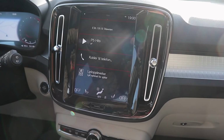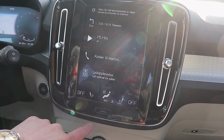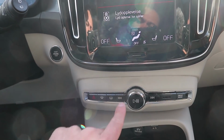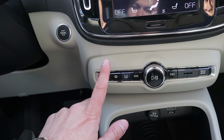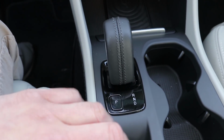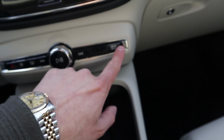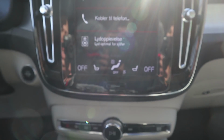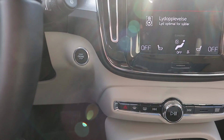Very similar to other Volvos. You have the Sensus infotainment screen here in the middle with the home button down below, and then you also have the button stack down here with a big volume knob flanked by forward and backward skipping, and then the front defroster, rear defroster, and hazards here. And then instead of having a scroll wheel for drive modes like you do on the 90 series and 60 series cars, you have a button here that you can use to choose between the drive modes. You also have individual mode, and I think this is also an option on this car. This car does not have any adaptive suspension, does not have any air suspension, so this only controls the steering input and the throttle input, and yeah, that's about it, I think.